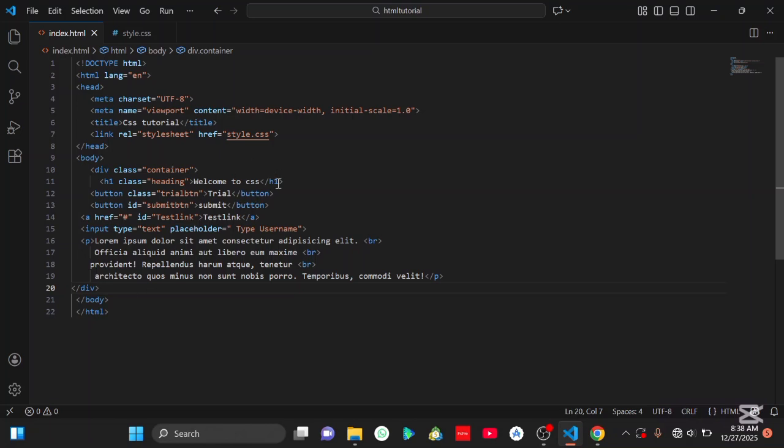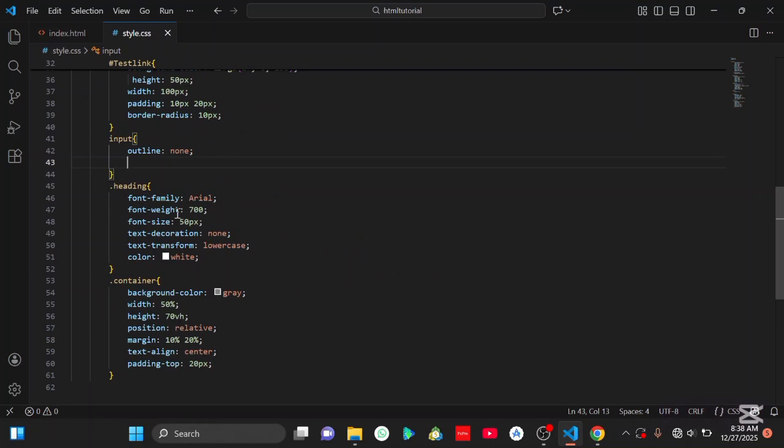It is an HTML tag which is basically used to style some parts which don't have a big impact. It is not like a div. So what I'm going to do, okay, maybe this input tag, input link, I'm just going to give it a margin. Okay, not a margin.